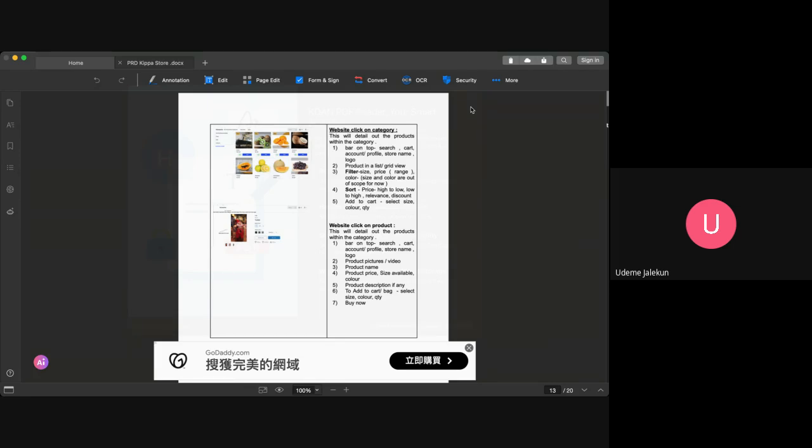All right. Can you see better now? Yes. Great. So this is a requirement document for what we call Keeper Stores.